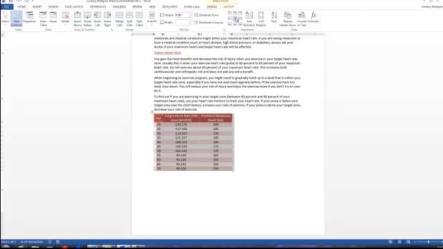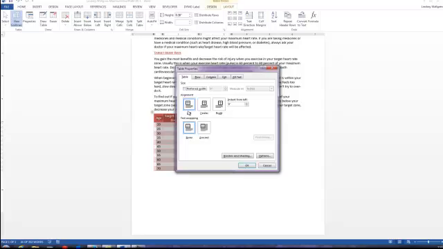With the table still selected, click the Properties button. Okay, so Table Tools, Layout tab, Table Group. Table Group, we want the Properties over here.